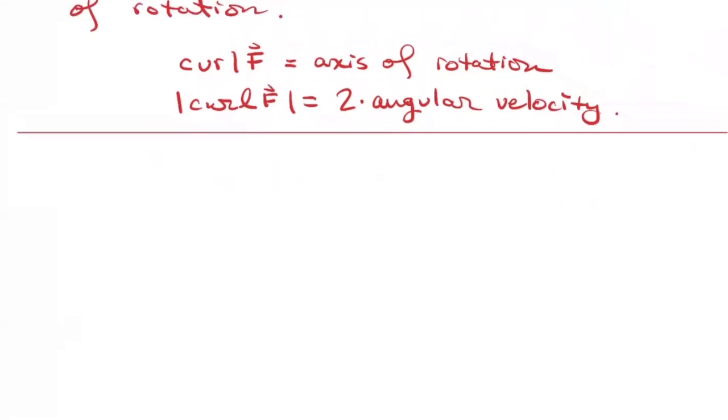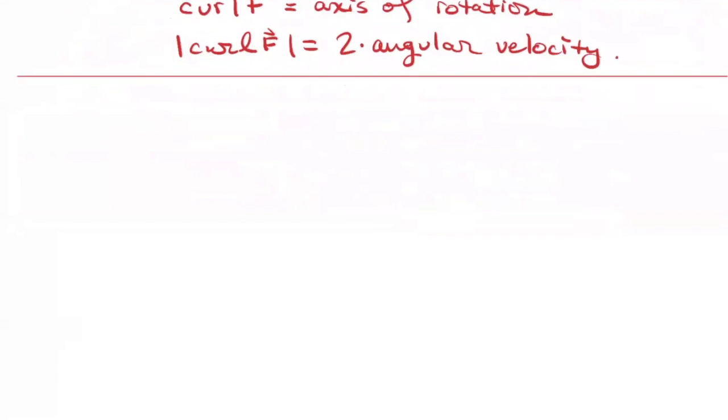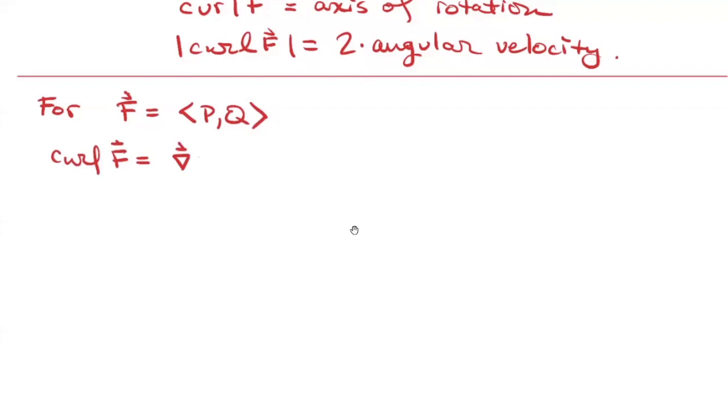Okay, I want to talk a little bit about Green's theorem. Just real quick, we have to do a couple of two-dimensional things. So for a field that looks like this, P, Q, both functions of x and y, okay? The curl of the field is del cross F, okay? And of course we've done this already, but I'm gonna do it again.